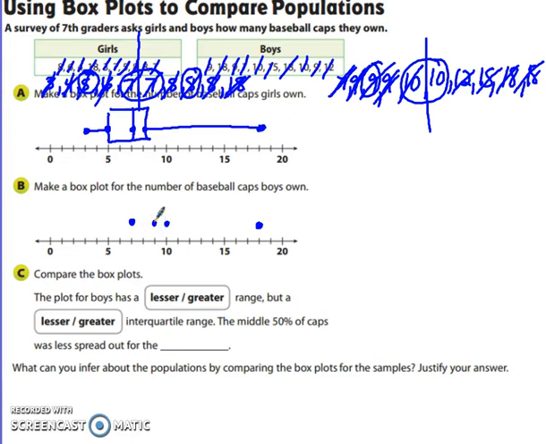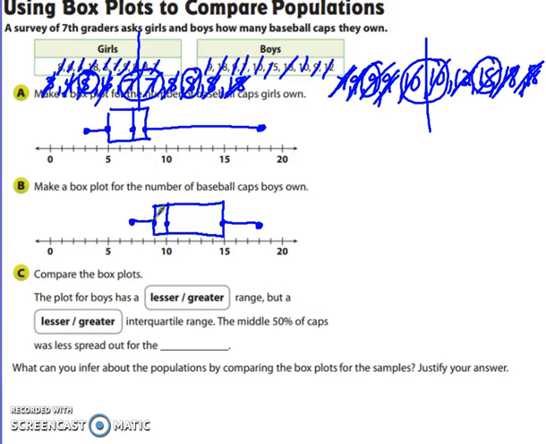Then you do the same thing with the upper numbers. This is a part of the upper numbers. 10, 18, 12, 18. Circle the one in the middle. The one in the middle is 15. So you make a box around the lower and the upper quartiles, 9 and 15. Make a line for the median at 10. Connect the greatest value and the least value.